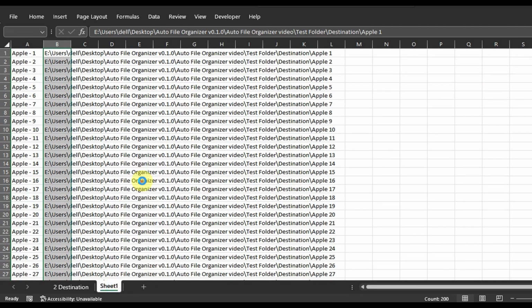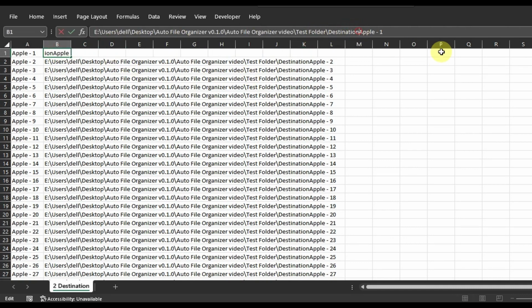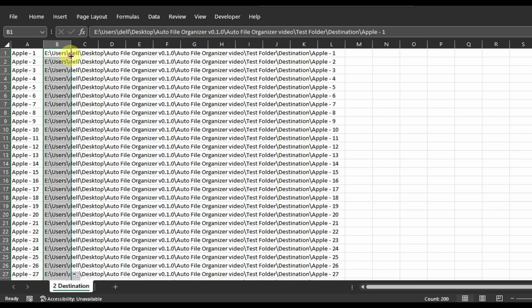But right now, I will delete this because we already have one in here. Oh, see, I just found an error. So this should be / then Apple-1. This is a good practice, so you can see all the possible errors.